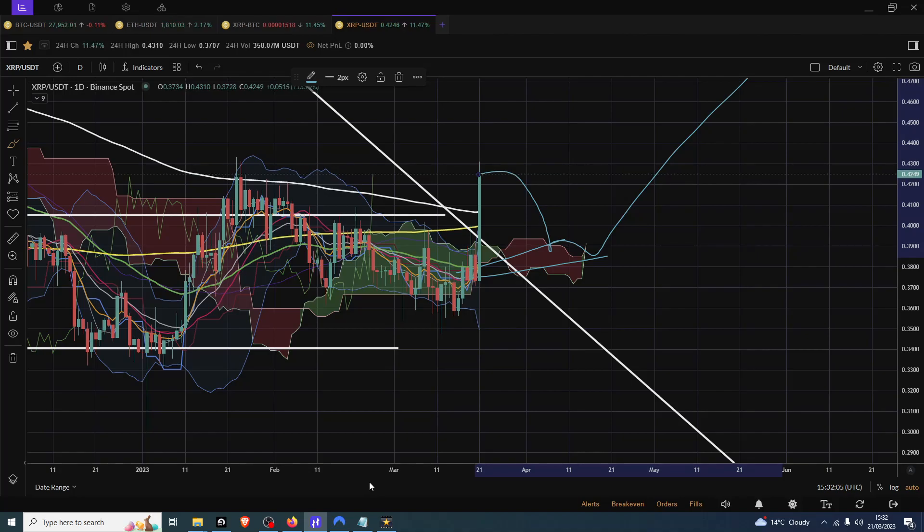This is why you look at these other coins that have only been on the market for a split second - there's no history there. There's no way to map out its personality because we don't know how it'll respond. All charts respond differently to the same indicators, and this one responds usually pretty well. So I'm quite bullish on the way it looks right now. I know that's easy to say because there's a big green candle, but obviously recognize that I made a video about this yesterday.